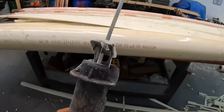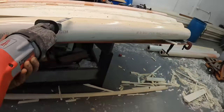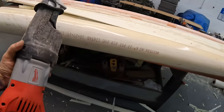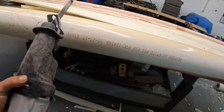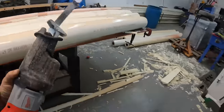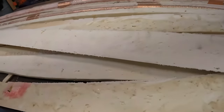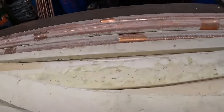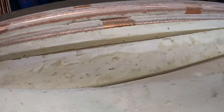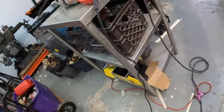It works a little bit, but you're flexing that blade, and I think that's how I keep breaking these blades. It's not that I'm pushing so hard this way, because I'm pretty much letting the machine do the work. I'm not trying to push too hard, but it's the constant me trying to correct for that waviness. And there's a lot of foam on here. And everybody that says use a chemical, how long would a chemical take? I got a spray bottle around here somewhere. There's some paint thinner.